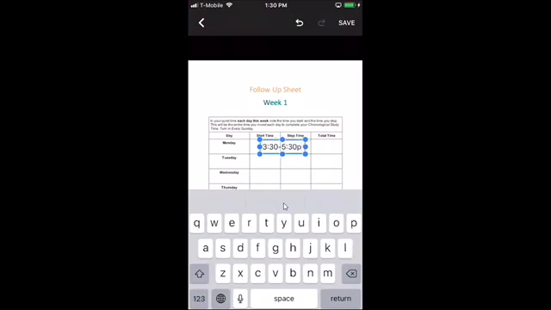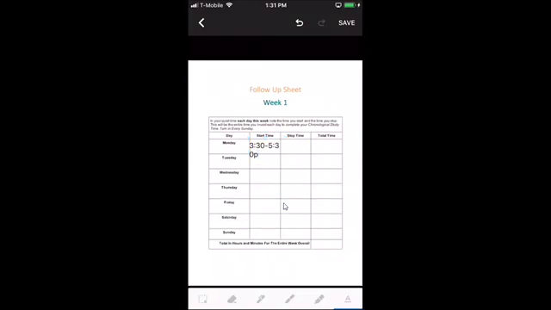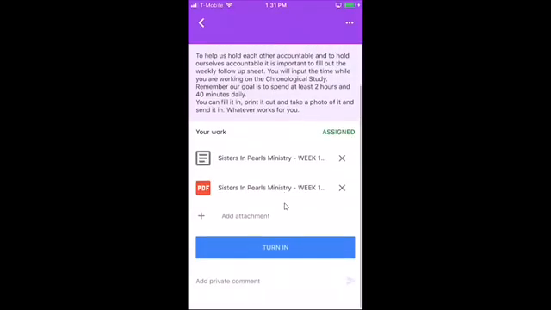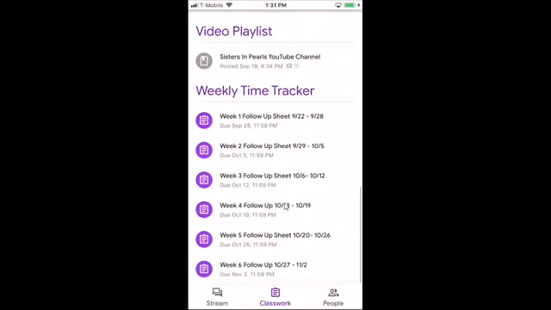So like that, and then you can move it over. So you guys can see, it looks like that. All right. So then you can turn it in. I'll explain more about that shortly.